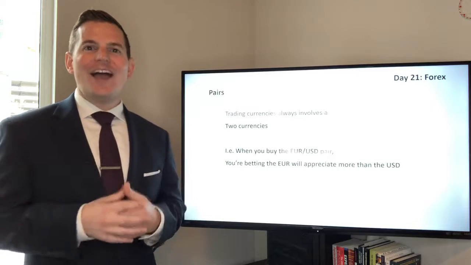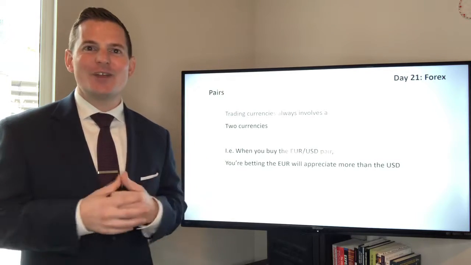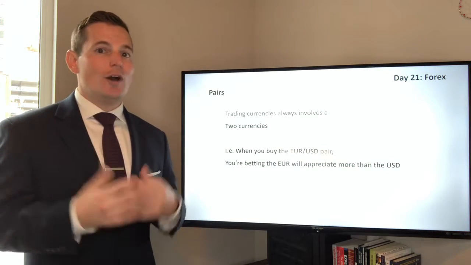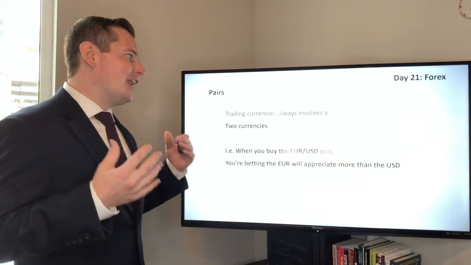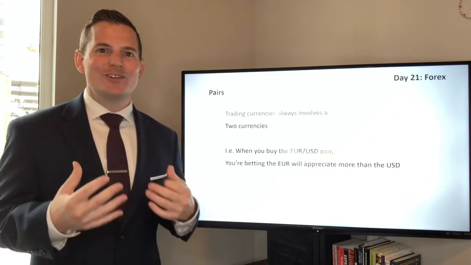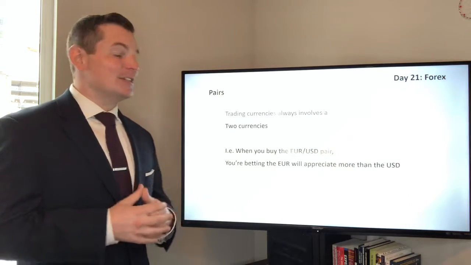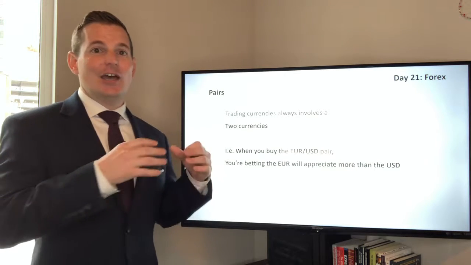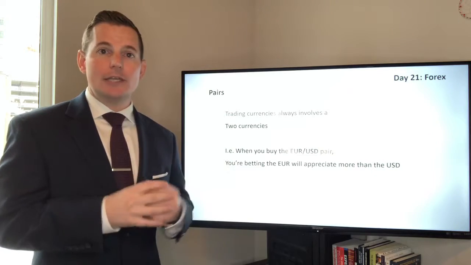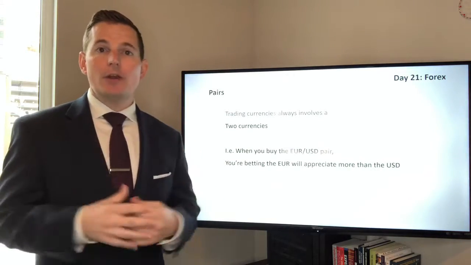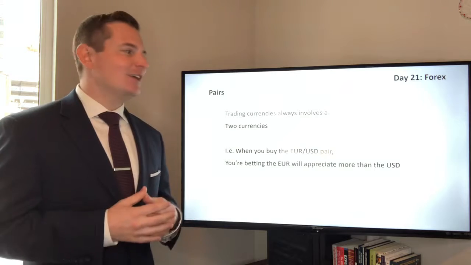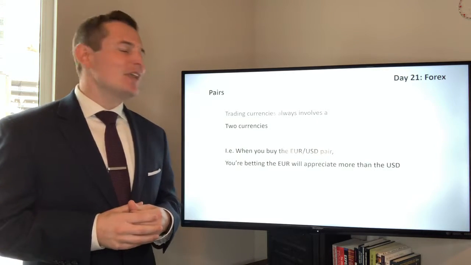And so why is it pairs trading? What am I talking about, right? What is pairs trading? So pairs trading involves 2 underlying securities, and trading currencies always involves 2 underlying currencies because you have your money in a certain currency. It's in a certain currency, the currency of your country most likely. For example, if you were in America, your account would be in US dollars, and that would be your base currency, right?